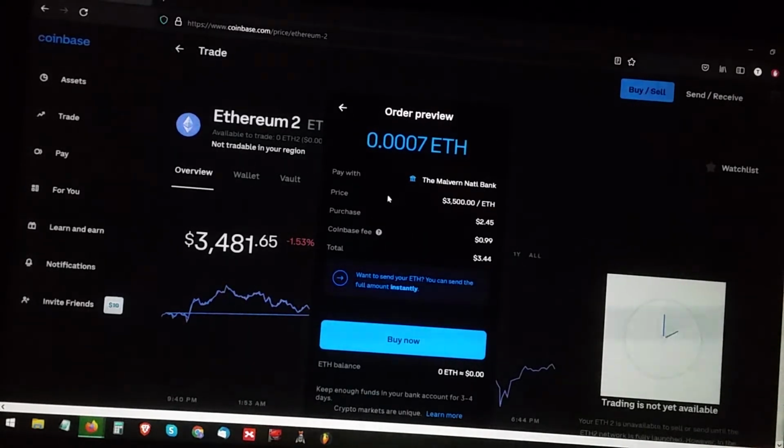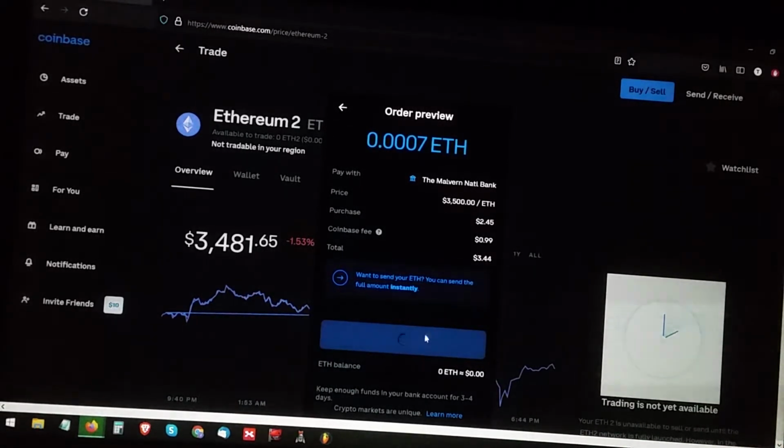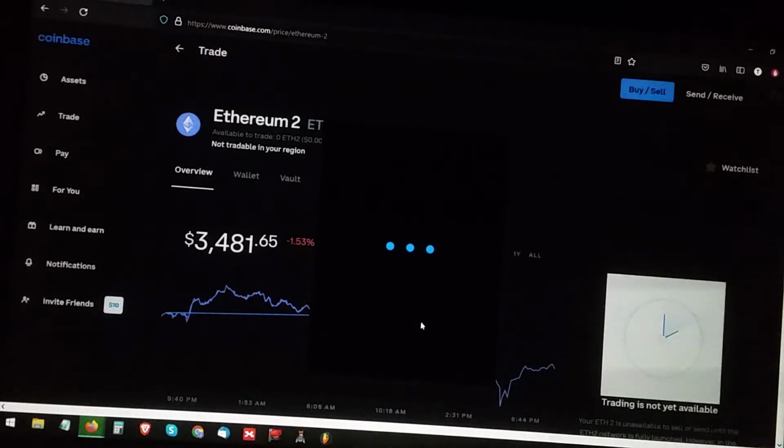0.0007. So if you almost had nothing, but you wanted to psychologically get in the game, you could put in 0.007 or less. And look at that, $2.45 plus the 99-cent fee, $3.44. And you can put money to work and get it going, at least in the right direction. So this is how this looks.